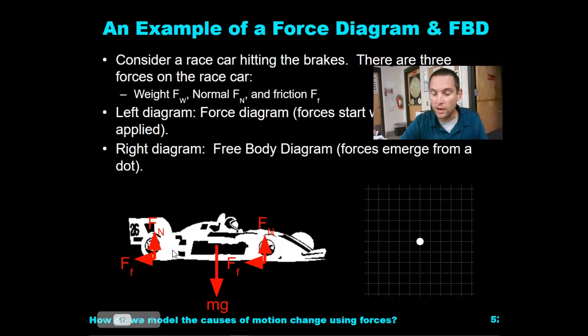The normal force acts wherever there is a contact between 2 surfaces. Well, we have contact between 2 surfaces at all of 4 of the wheels. So this shows just 2, but that's because this is only one side of the race car. So we have a small normal force here and a small normal force here. That means the weight is going down and the normal force is going up. So that means all of your downs should equal all of your ups, as long as this race car is not sinking or floating.